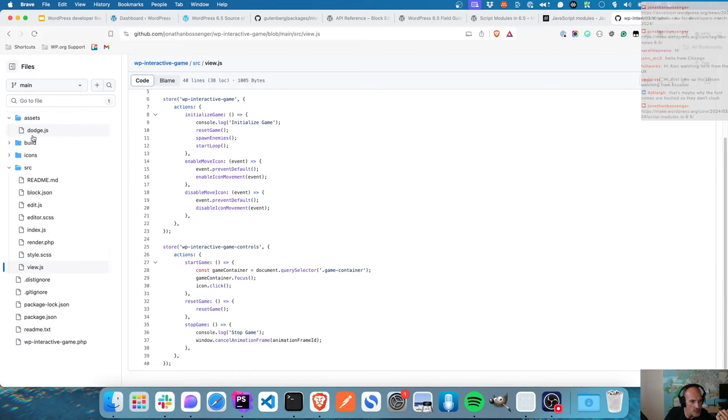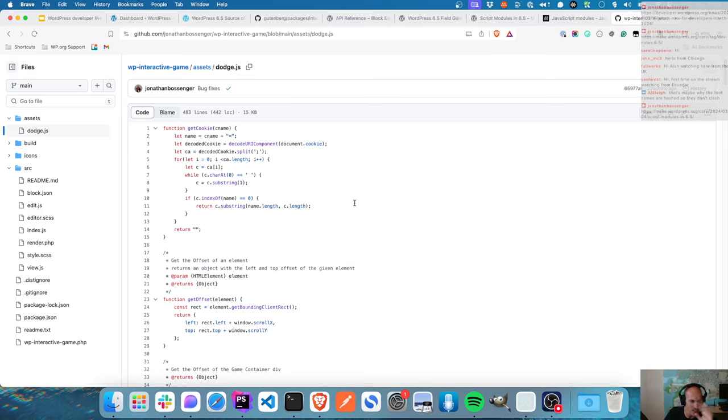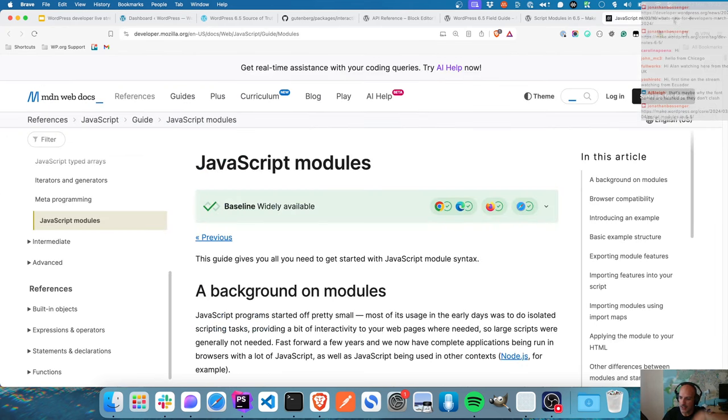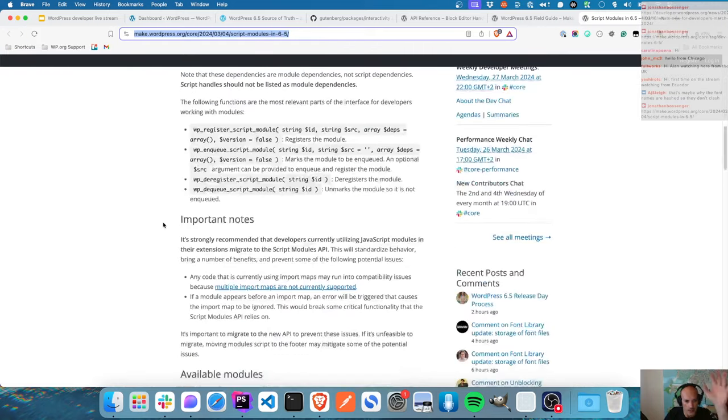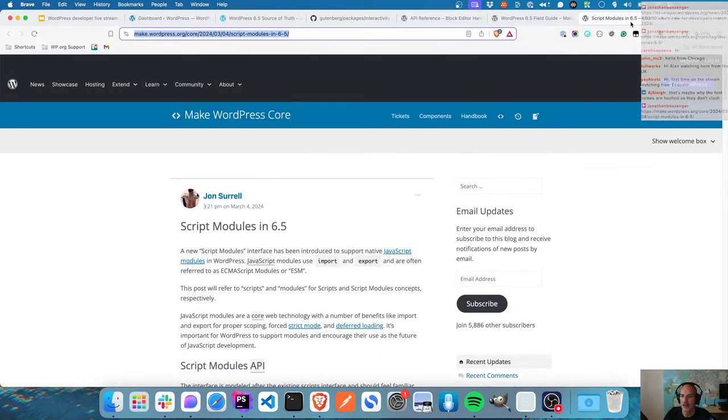I ended up moving some of the JavaScript into a Dodge.js file anyway, just to clean things up a bit. But I probably could have registered that Dodge file as a Vue script module as well. So I kind of want to get back to that. So anyway, if you're interested in all the history about how all that works, there's all the reading. I recommend going to check it out. You can read all about how it works. I'm not going to read through that now.